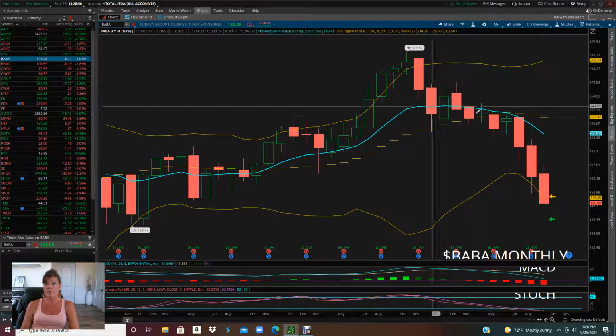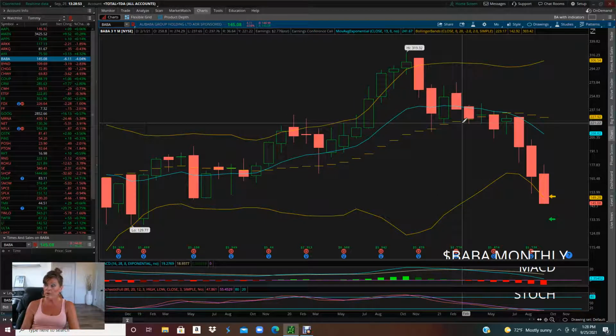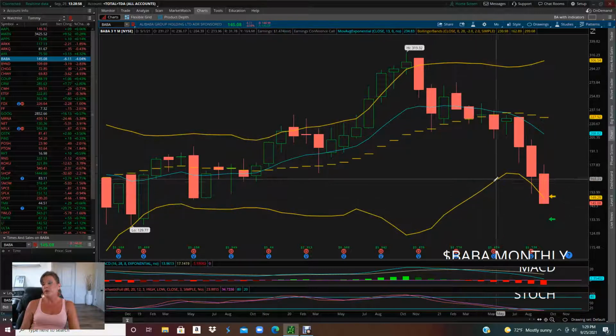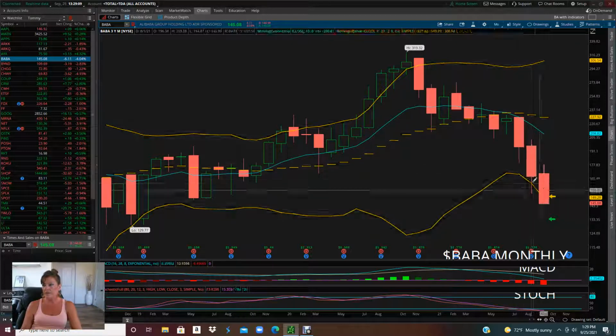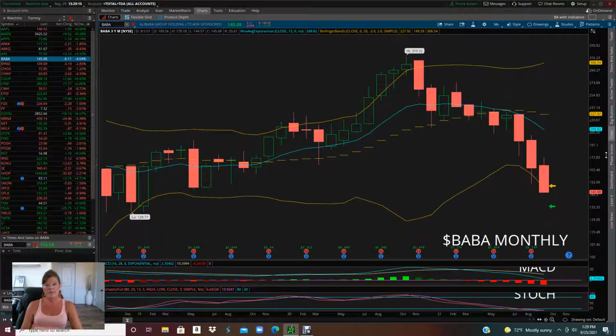This shows that it was fighting. It was trying to hold that monthly mid Bollinger Band, which is super strong, guys, but it lost it. And what happened? I'd be watching this lower Bollinger Band, and right here it starts to flatten, and I'd be like, once it starts to flatten, that gives it a chance to roll over, and that's what happened. It rolled over. So yeah, that's BABA monthly Bollinger Bands.